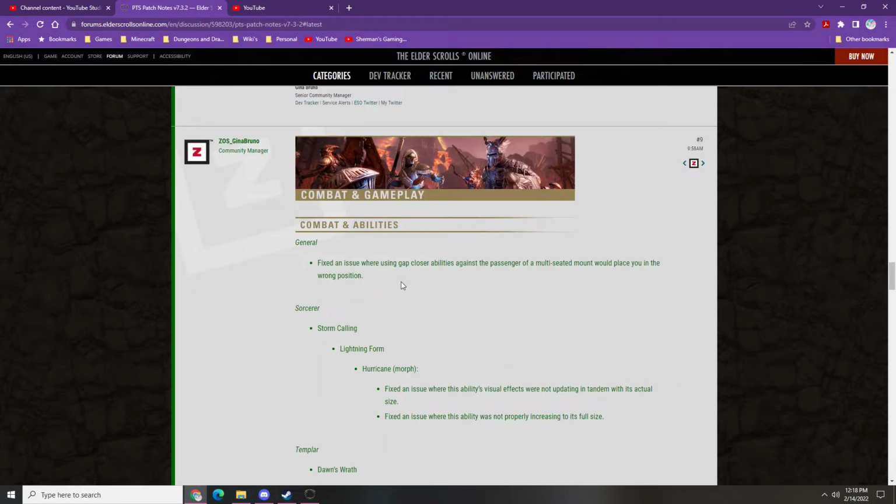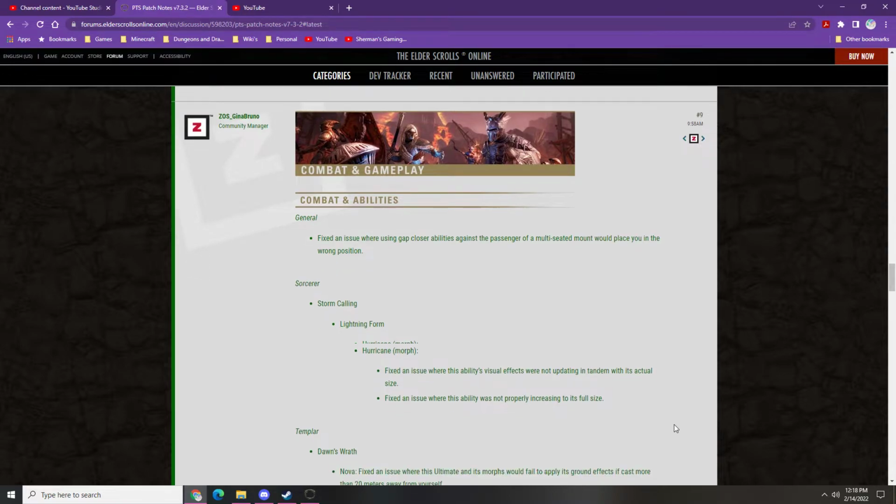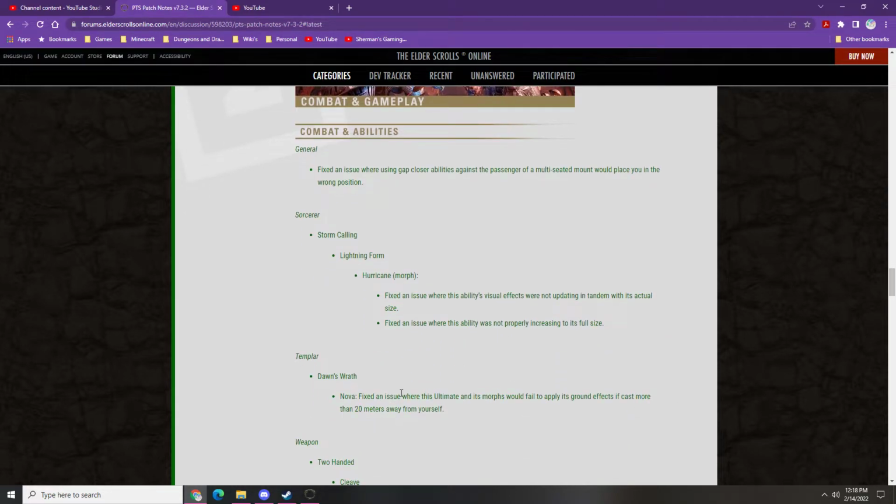They fixed an issue where using gap closer abilities against the passenger of a multi-seated mount would place you in the wrong position. So that's fixed. Sorcerer, Storm Calling, Lightning Form, and the Hurricane Morph. They fixed issues with this. Fixed issues with Nova from the Dawn's Wraith ability.